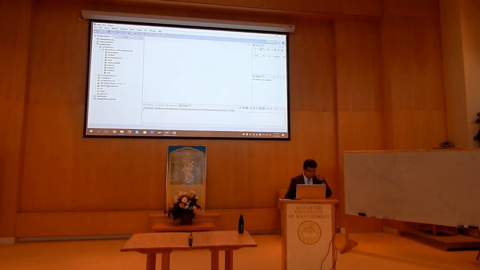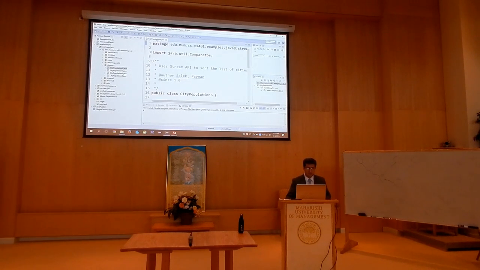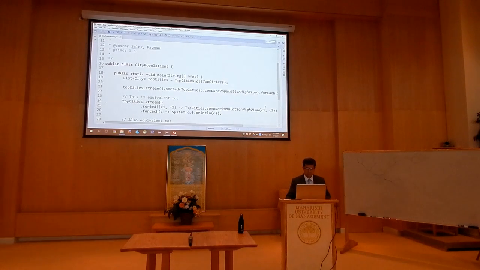Okay. So let's see some basics of the streams. Here what I have done is I have a utility called TopCities, and what it does is that I have a CSV file. It's a comma delimited list of the top 20 cities in the United States in terms of population.